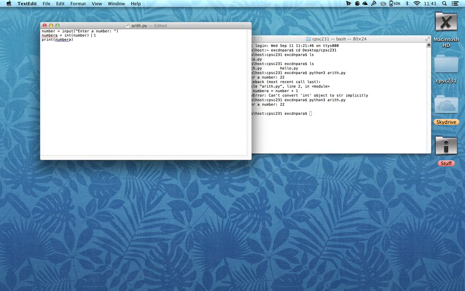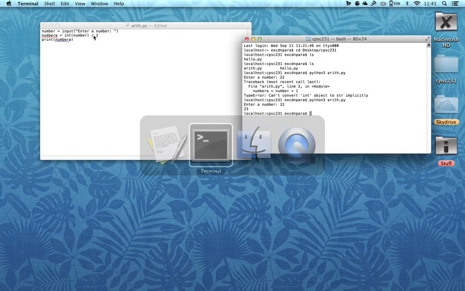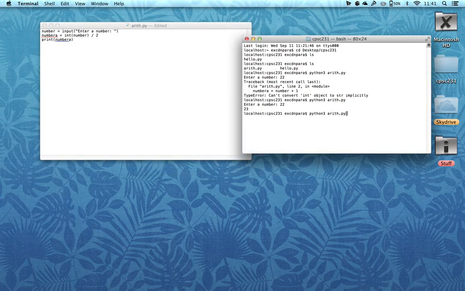Let's say I want to divide by 1, that is not particularly interesting, so let's divide by 2. And let's see what the result of that is. So I am going to run python3 arith.py again, and let's enter an odd number this time, 23. And it computed it correctly, and it said divided by 2 is 11.5.